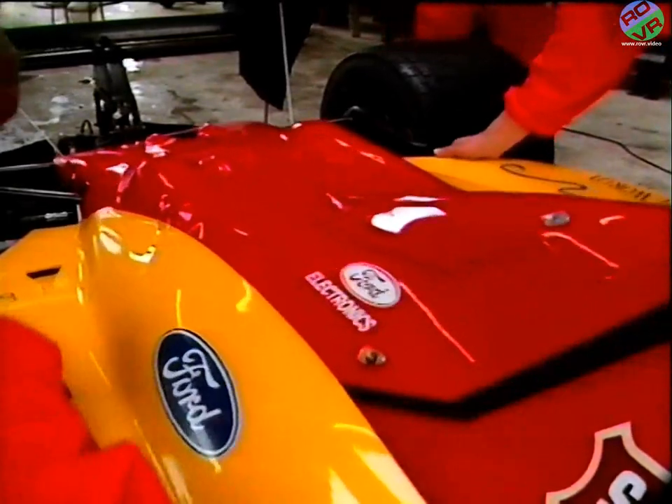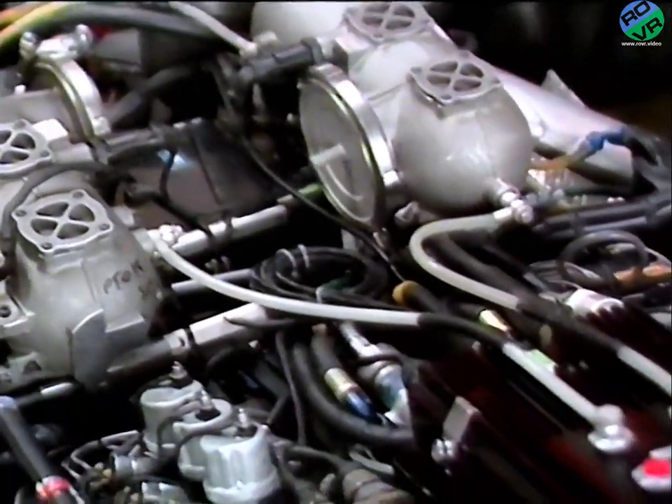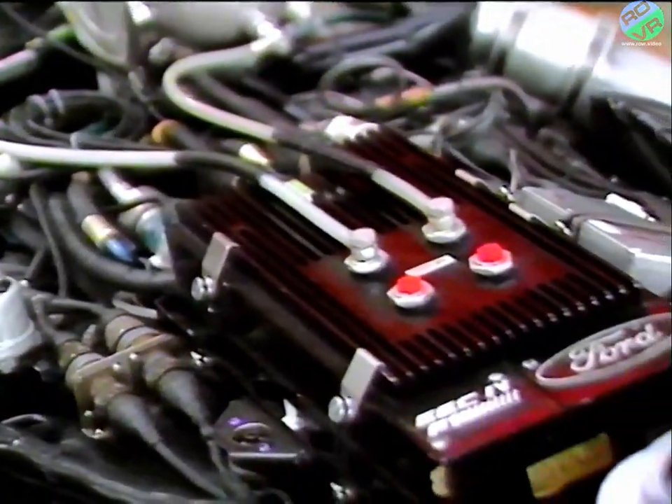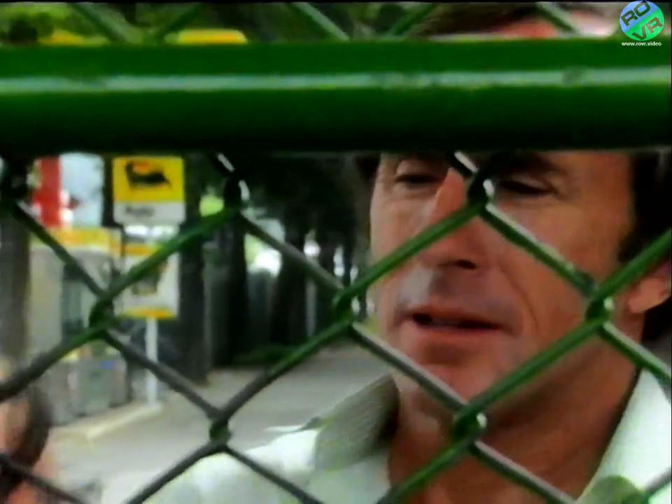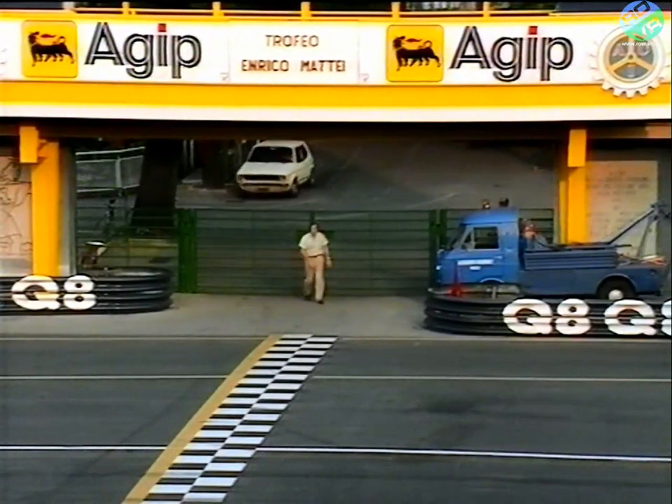So, if our new Sierra comes from such a strong performance tradition, doesn't it make sense to invite one of the world's greatest and safest racing drivers to appraise it for us? This is such a man: Jackie Stewart, three times world Formula One champion, and one of the greatest drivers of all time.